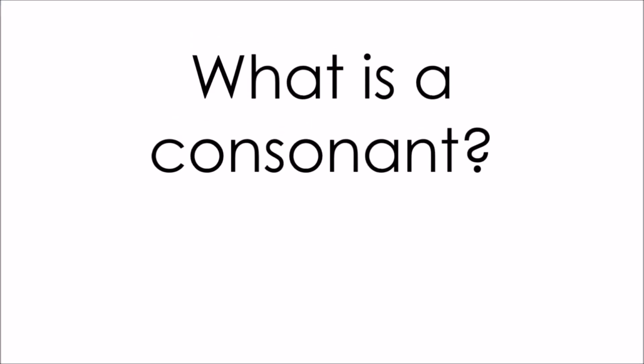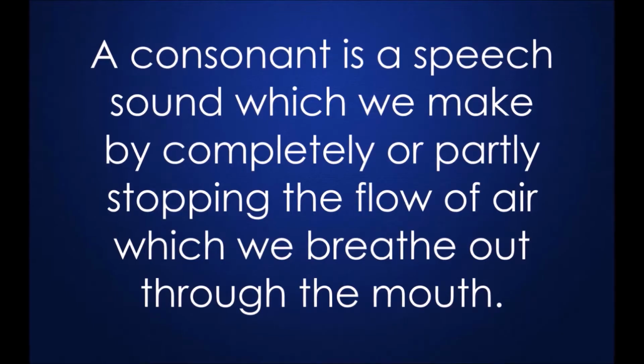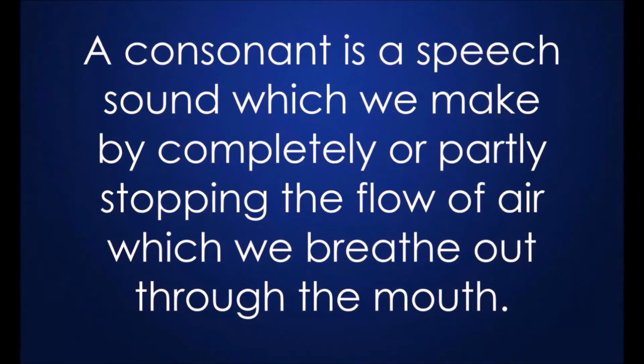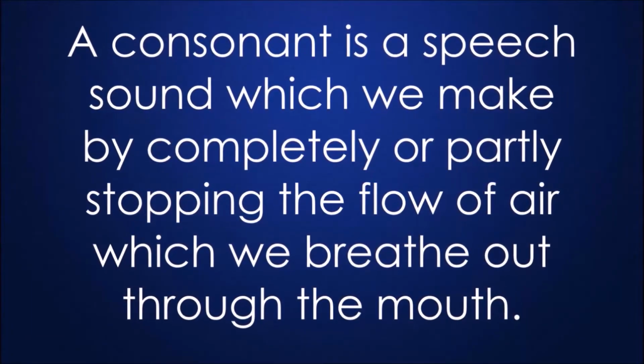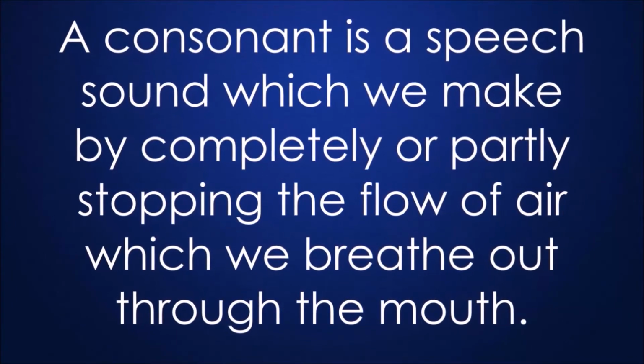Let's start with this. What is a consonant? A consonant is a speech sound which we make by completely or partly stopping the flow of air which we breathe out through the mouth. The B sound is a consonant sound, and we call it the voiced bilabial stop. This name tells us how we physically want to make this sound.